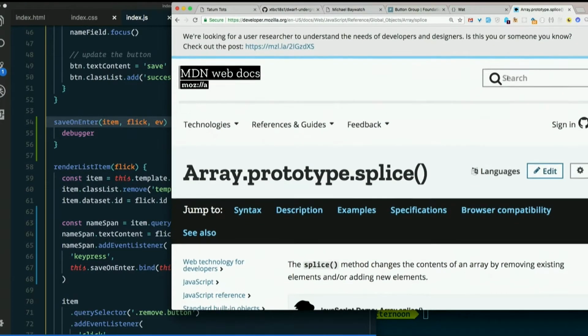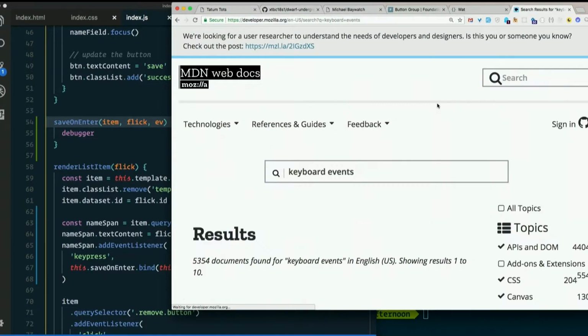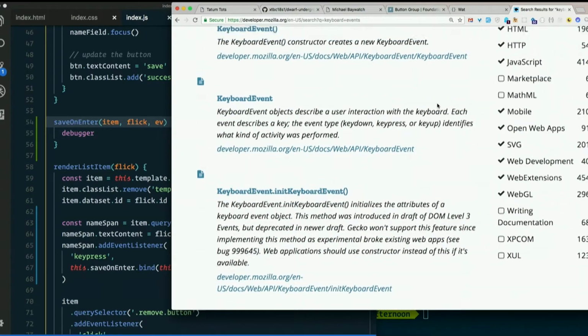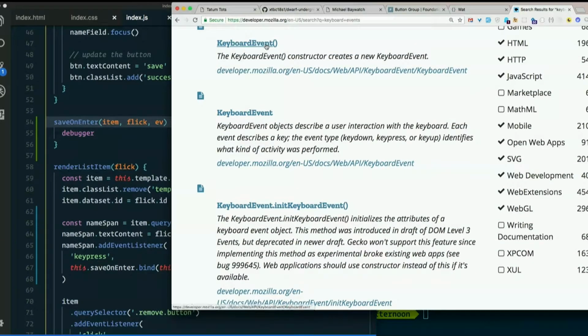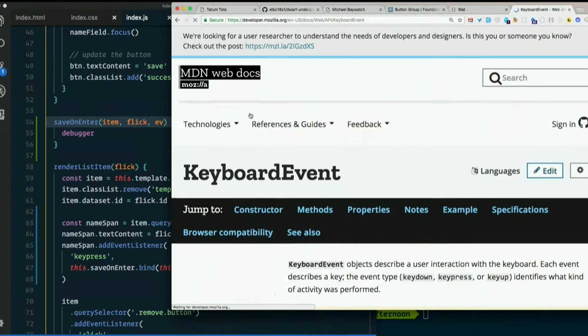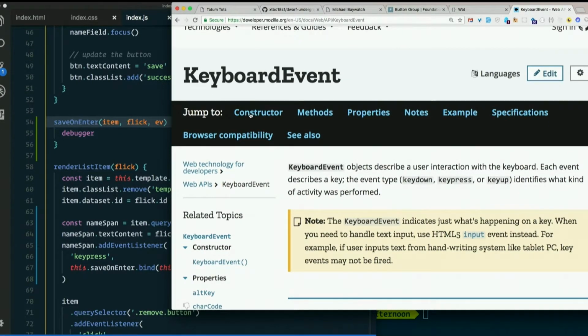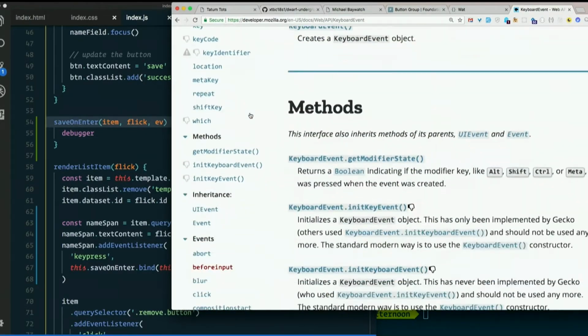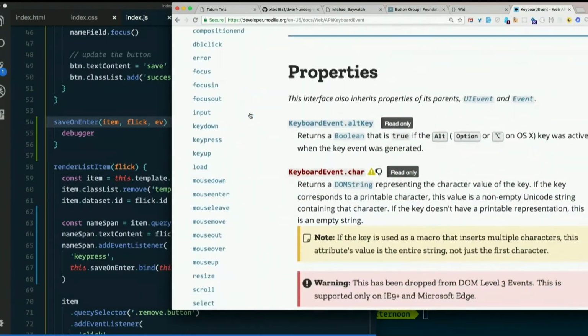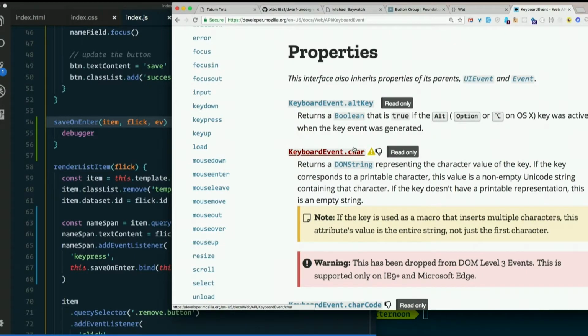Let's see here. Keyboard events. If you don't know, look it up. Here we go. I don't care about this constructor. KeyboardEvent. This is what I want. It describes user interaction with the keyboard, indicates what's happening with the key. Properties, we've got charCode.